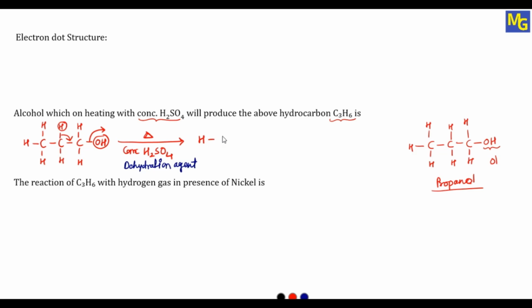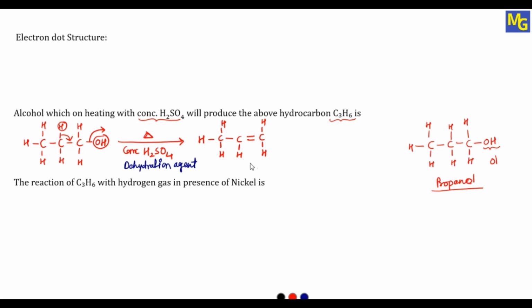You will get product like this. So this carbon will remain as it is, and the next carbon down, hydrogen will be as it is, but here we are going to get double bond. Then the last carbon, H and H. Now focus on the valency. Each carbon has 4 bonds, so this is the correct one.